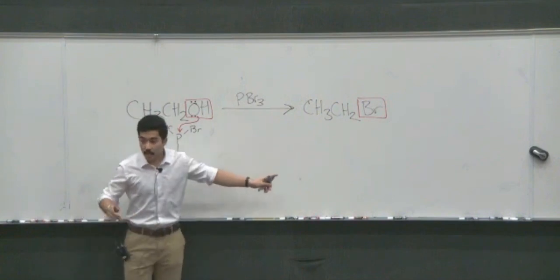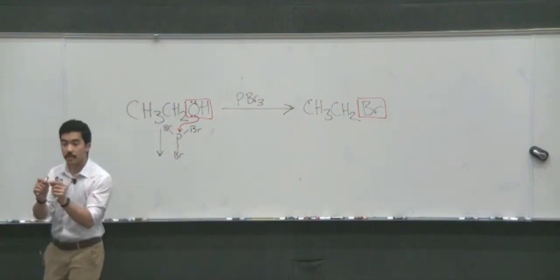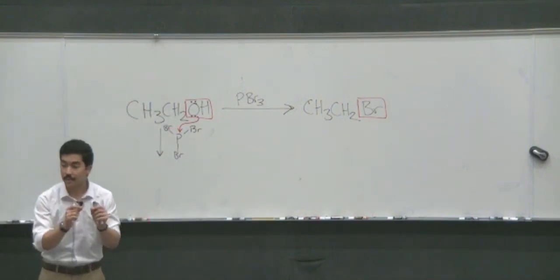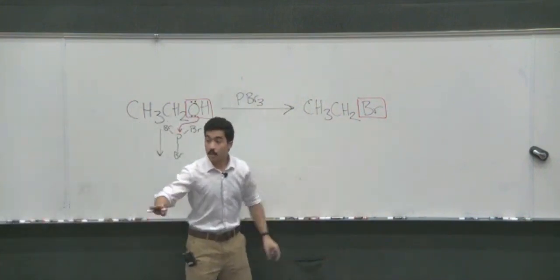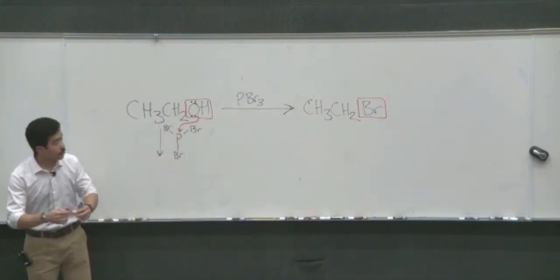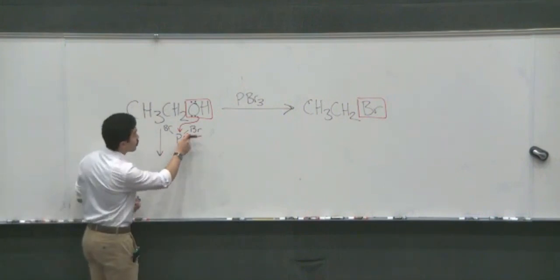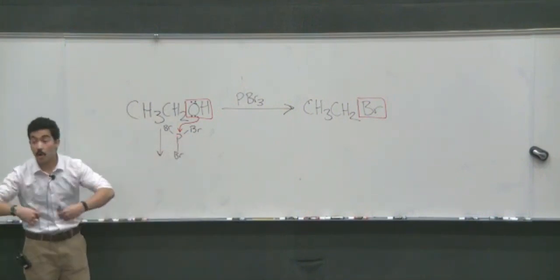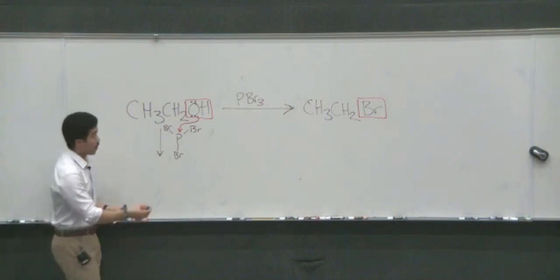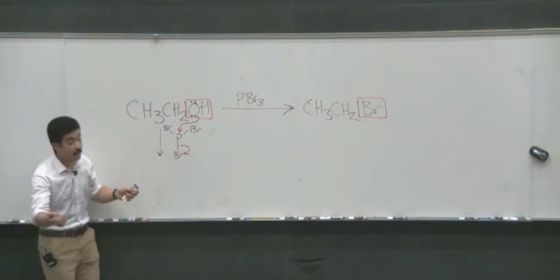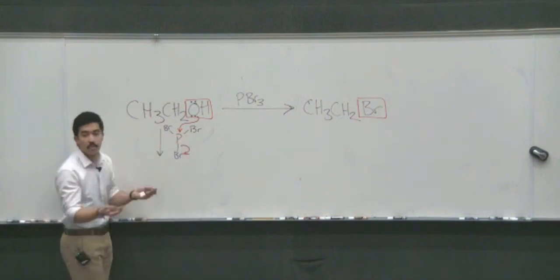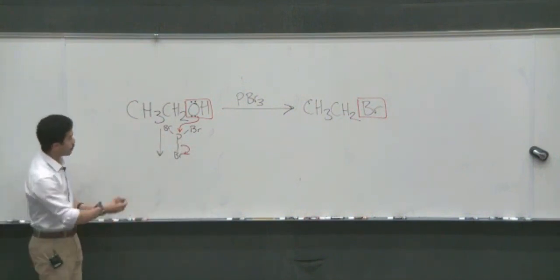But everything about mechanisms, this is an important thing, everything about mechanisms is what's the most productive step that we can do in solution to get to where we're at. What's the most productive step? Science has shown us that this bond or this bond or this bond, one of the Brs is going to leave solution. We break this bond. You can choose this bond or this bond. Symmetry. It's the same thing.